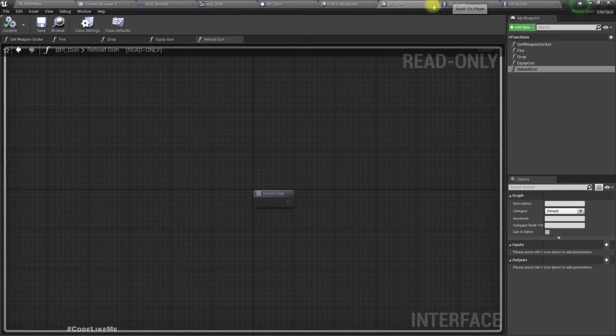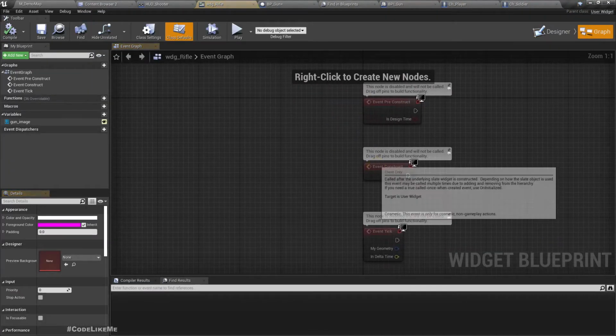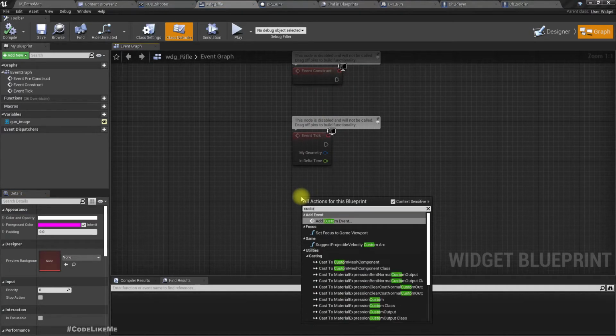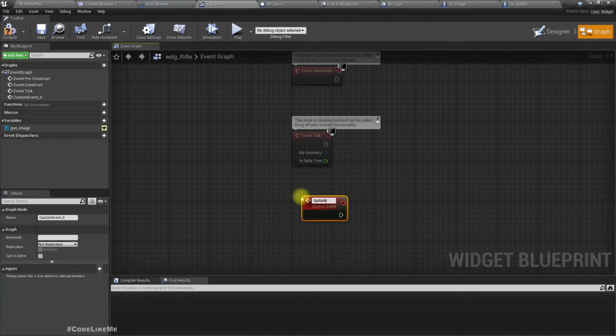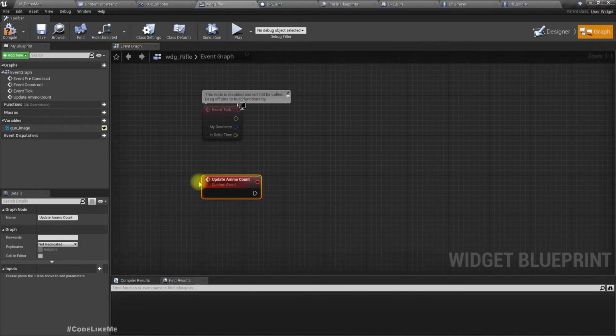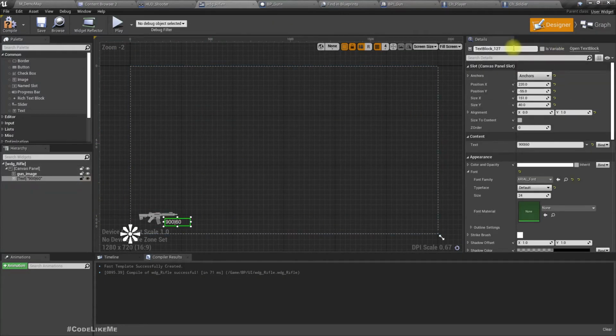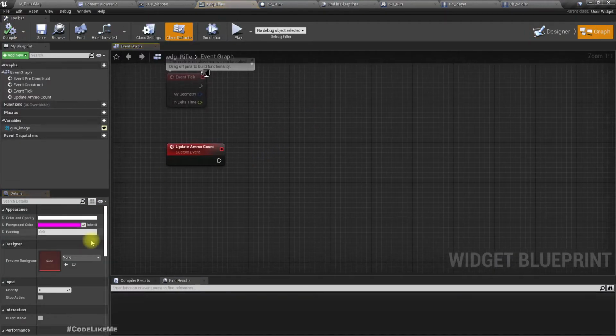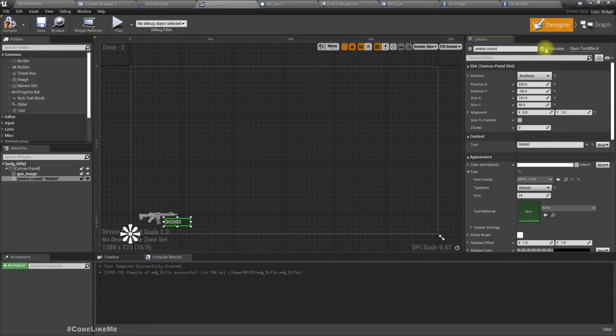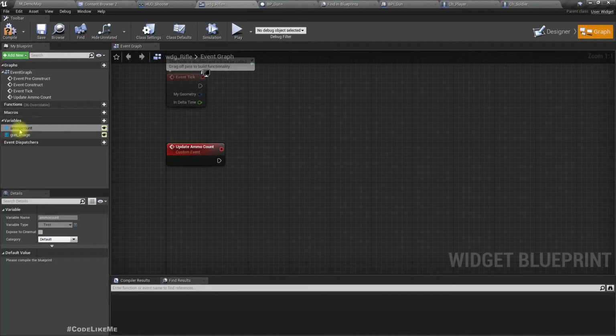set the widget accordingly. So in this widget, let's create a custom event, update ammo count. So this is just a text, but let's set this as a variable so we can access it.